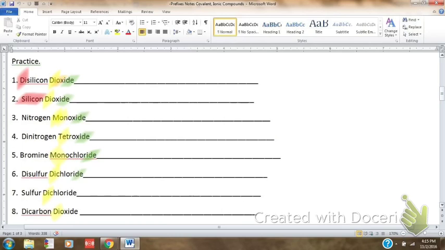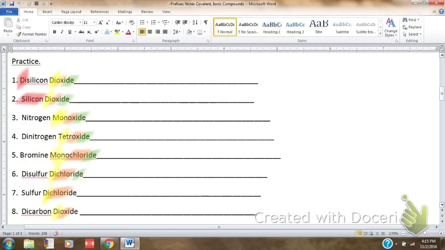So a lot of times, kids will look for these elements on the periodic table, not knowing that they're not going to find them, because in the second element we only write down the root word. And with time and practice, you will see and memorize these root words, and you know which elements are which.